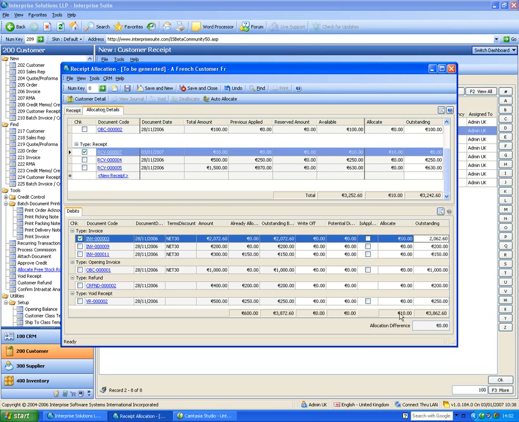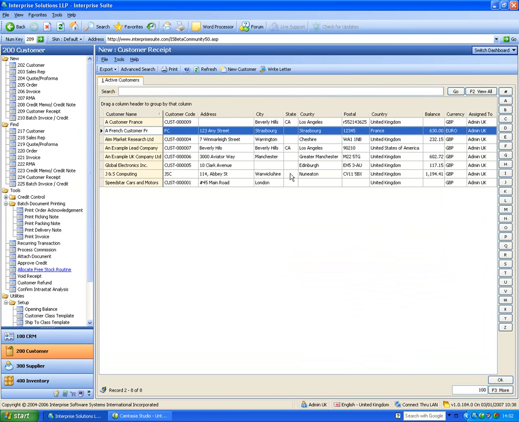I don't have to apply it at the start of doing the receipt. One important point about this system to do with foreign currency is that losses or gains are only taken when you allocate a transaction. For example, if we had a $100 invoice outstanding on a customer account, and then we put a $100 receipt on, let's say the invoice was at $2 to the pound, so that was worth £50 in reality, and when we put the receipt on, it was 1.5, so that was worth £75. Effectively, we've got a £25 gain there.